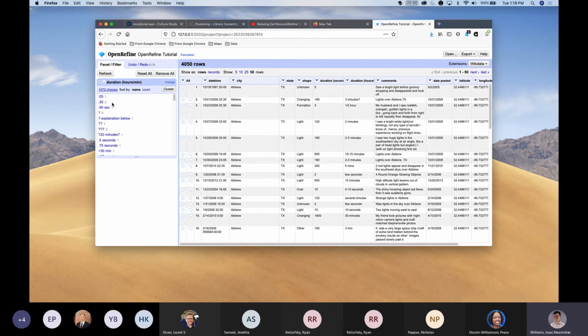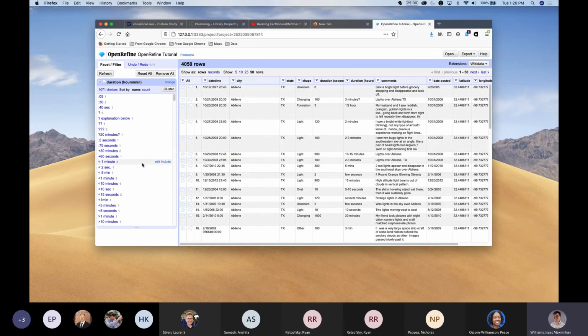When you do that, you'll see that on the left side of the screen, there is a new option that comes up. I'm going to make it a little bit bigger. So here is basically what you can do when it comes to faceting. Faceting allows you to rename or edit different values that all have similar names. You'll be able to do this with a little bit more detail with clustering, but faceting allows you to make quick edits. For example, right here, we have something that says 30 minutes or 30 min, and then below it 30 minutes. What we can do here, we can click on edit over 30 min and add 30 minutes to it, apply, and now those two variables are the same.